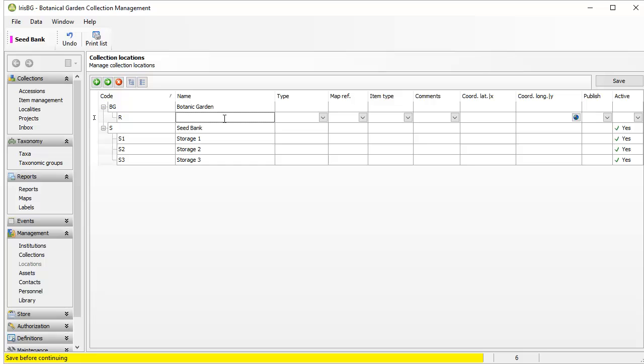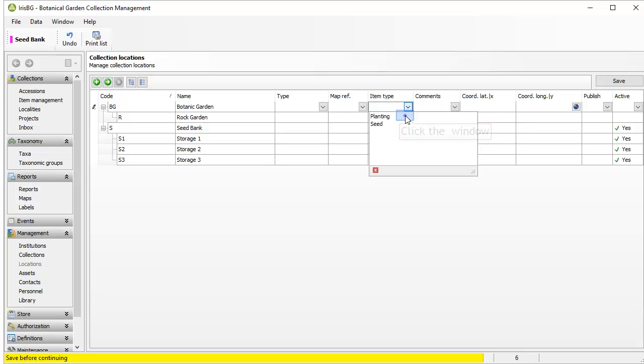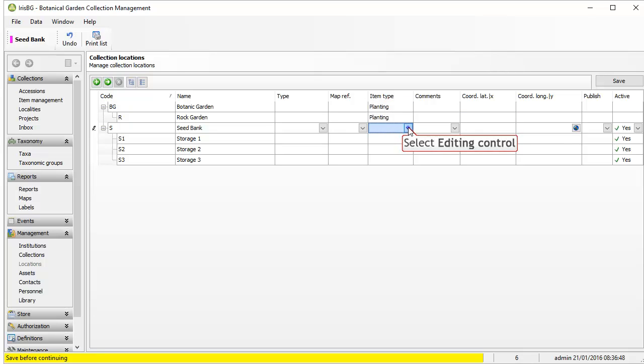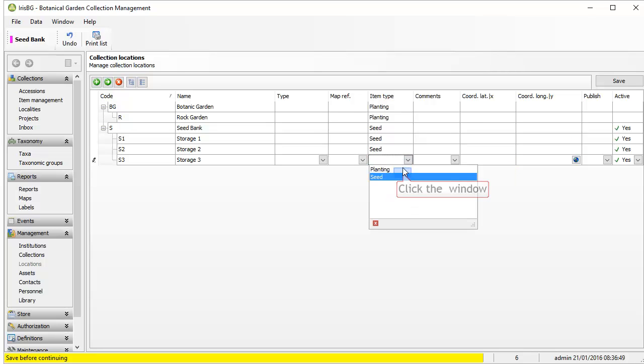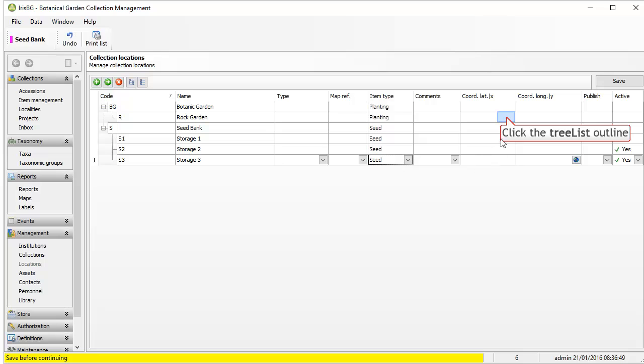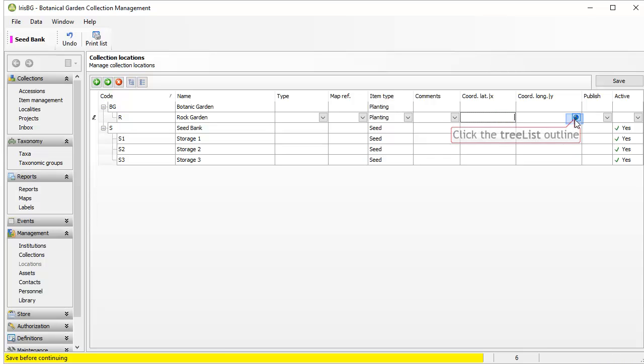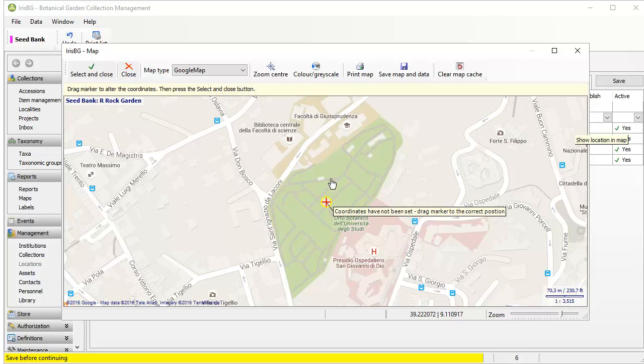And here you can then distinguish and say that this is going to be planting and this is going to be seeds, so that you make sure that people only enter the type of material that's relevant for that part of the class. And I can finally here also put the different areas in the garden and say that the rock garden is, for example, here.